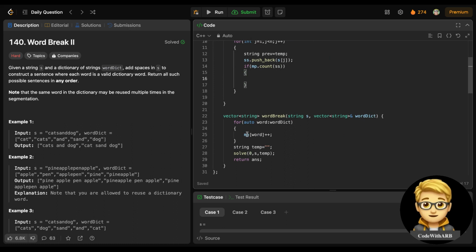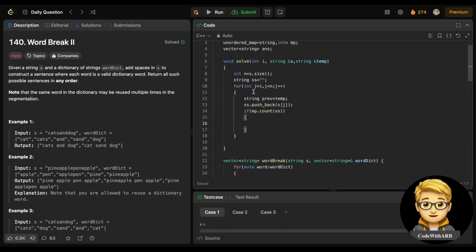If it exists, what I will do, I will just call after this iteration this ss, this ss dot pushback s[j]. And after this string exists in my map, it means I need to call after this iteration. So I will call j plus 1. This s would be there, and the main thing, this would be ss, because this temp stores the whole string. So I need to add this word with me.